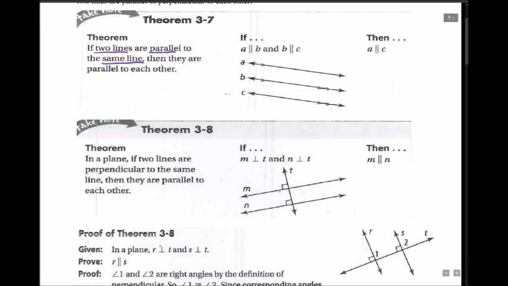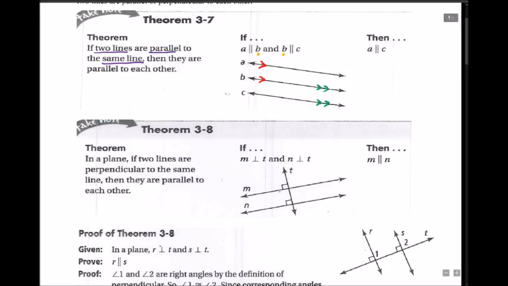We are told that A is parallel to B, so I mark those, and that line B is parallel to line C. We use our 2 marks, our 1 mark on the first one, 2 marks on the second one, because these are 2 separate ideas. But what do you see here? There's our same line. A is parallel to B, and C is parallel to B. We have 2 lines parallel to the same line. B is the same line.